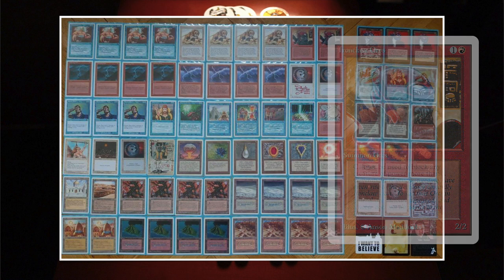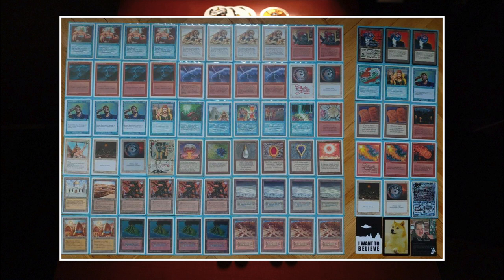And what I like about it is it means he's got a 1-drop creature, a 2-drop creature, and a 3-drop creature. And then somewhere at the end of his list, we do see one Serra Angel there. That's, of course, a 5-drop. But I kind of like the inclusion of Iron Claw Orc. I'm really curious to see how it will perform. I think in this matchup, maybe not that well. But yeah, I'm curious about it.